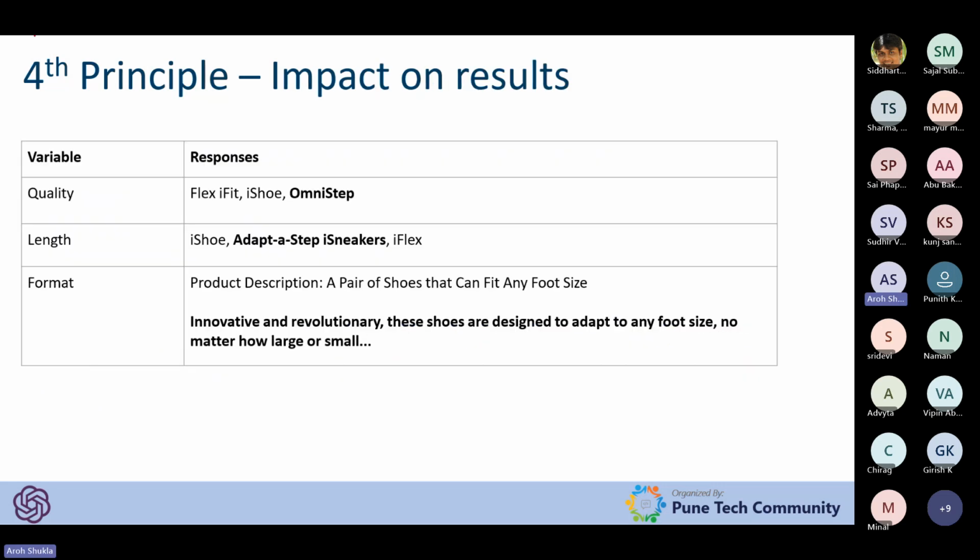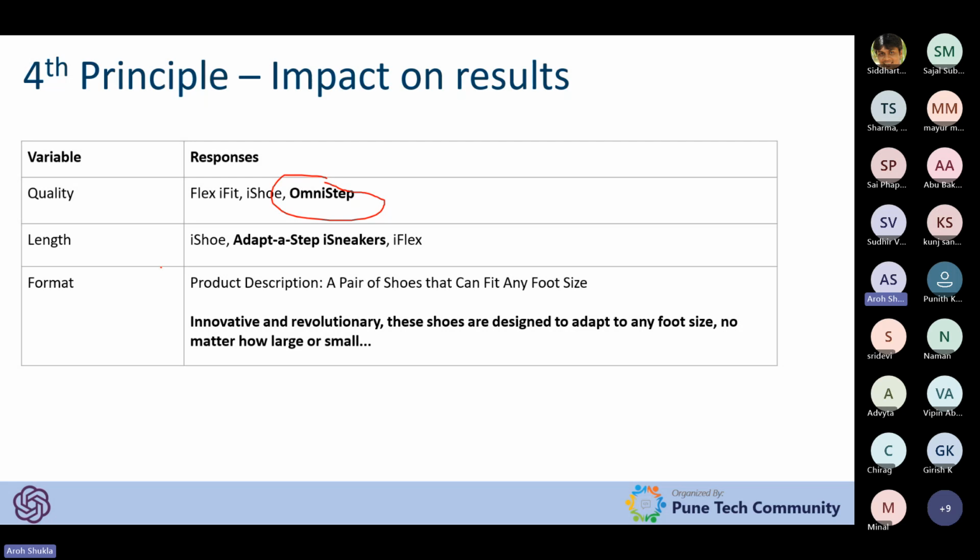Example, after the fourth iteration, I get Omni step, which doesn't fit into the Steve Jobs format, right? Steve Jobs never used that, he always used iFit and iShow, but Omni fit doesn't make sense. So we have to make our quality much better. I have to make two more prompts. We can use some other formats, but this will give some better quality, that okay, maybe after 10, maybe after 20, we get a better result, which is the CEO's format.